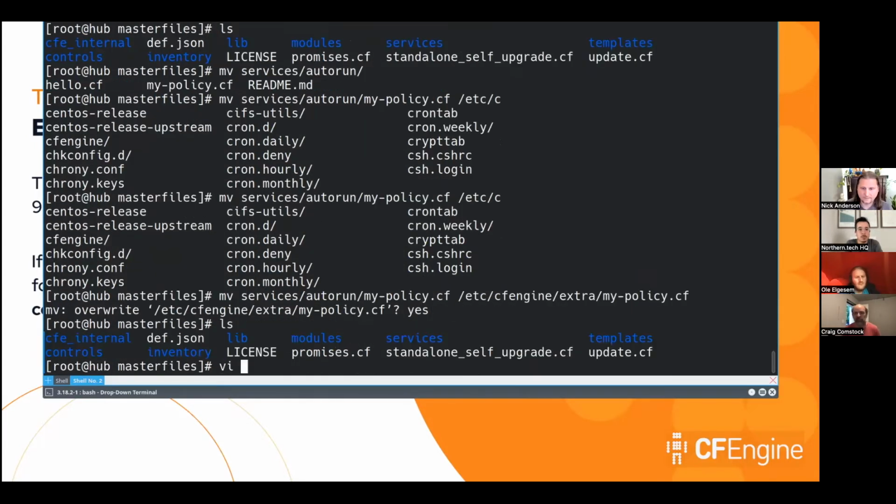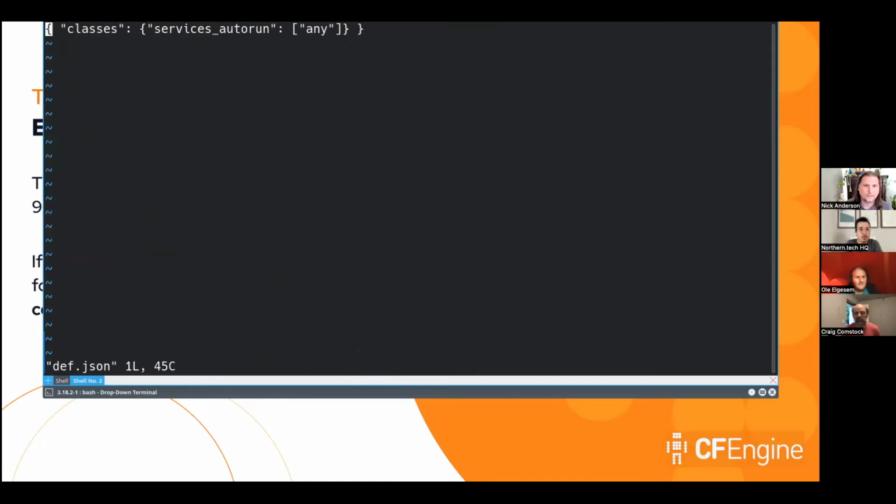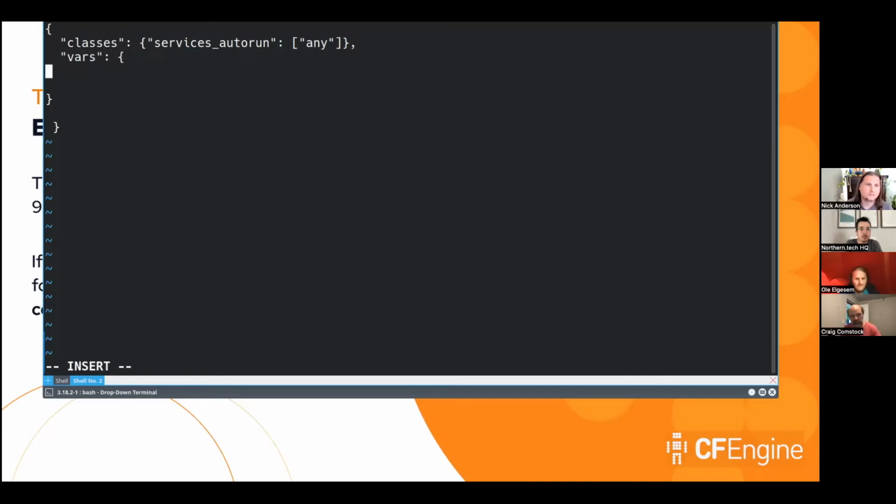And now we can edit this. So much harder to read without syntax highlighting. Vars. And then we did extra Autorun inputs, and this is a list.